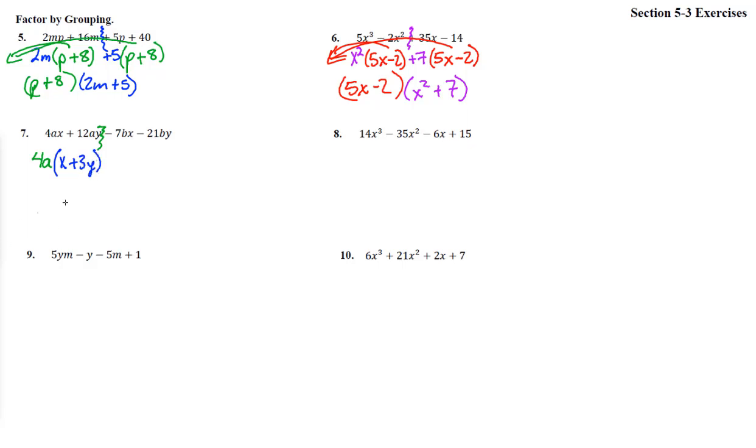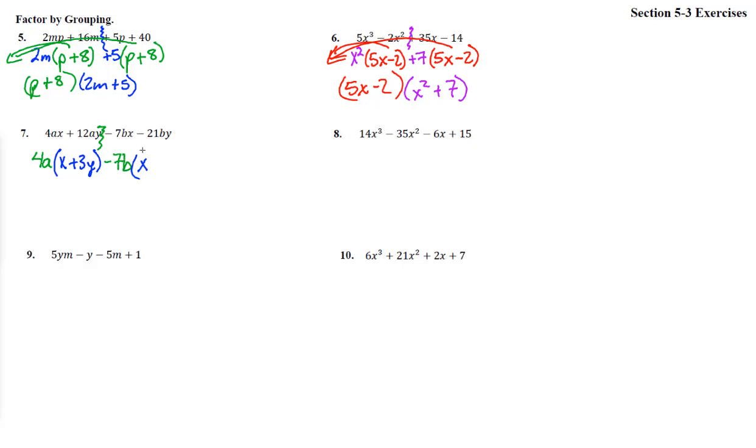And then out of the second half, 7 and 21, let's pull out this minus sign. Notice if we pull out this minus sign, then what is left, minus 7b, we're left with a positive x. Let's go back and make sure we got that second color there, minus 7b. And then what's left is a positive x. Notice how it starts to match this guy right here. If you don't pull out that sign, then you're not going to match to make these both positive. And you'll have to pull it out anyway.